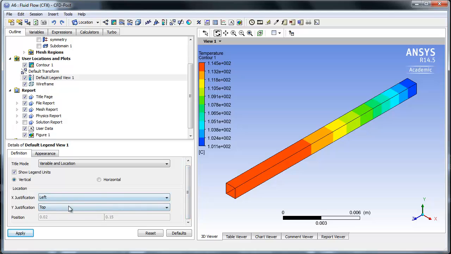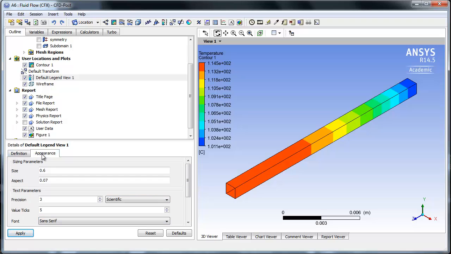I can move the legend around as I want, but I'm going to go to Appearance, and instead of scientific, I will change it to fixed, precision 3, click Apply, and now I might even take one more digit off. Okay, now we have a much more readable legend here. We have our boundary condition hopefully being met here at around 100 degrees Celsius, and then temperature increases, and something else is going on here. Increase or decrease, I can't tell exactly.